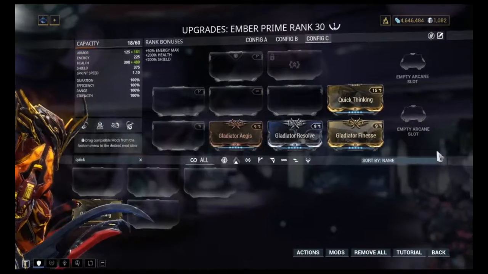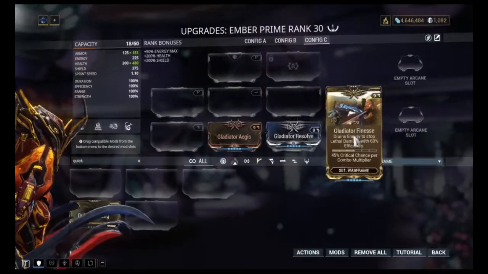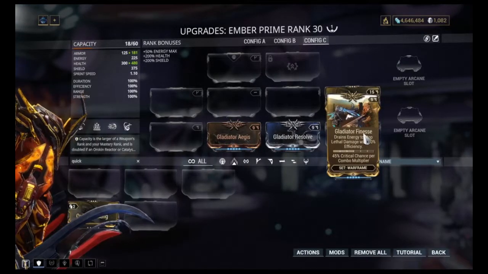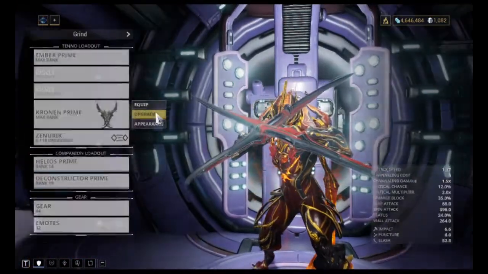So that's the 3 Gladiator mods. Like I mentioned, it really comes down to preference. If you want to use these for the set bonus, use them. If you don't want to use them for the set bonus, you have better options. Now we're going to go to the melee.